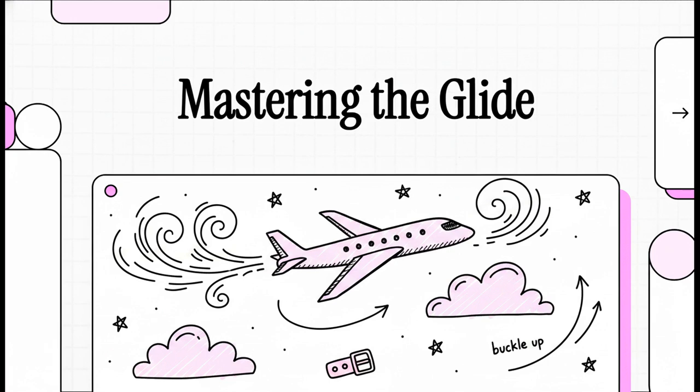Now, I know the idea of flying without engine power makes a lot of new student pilots, well, a little nervous. But by the end of our briefing today, you'll see exactly why an airplane is perfectly happy to keep flying, even when the propeller is just idling. So buckle up, get comfortable, and let's dive in.